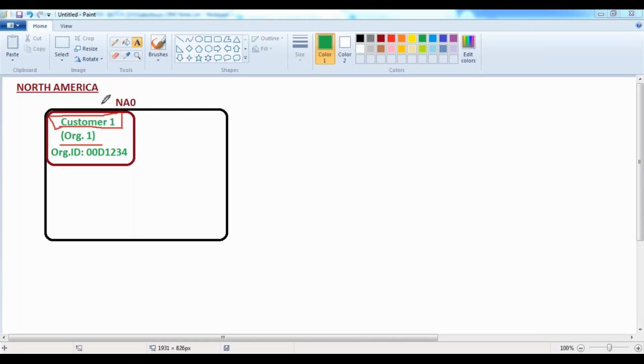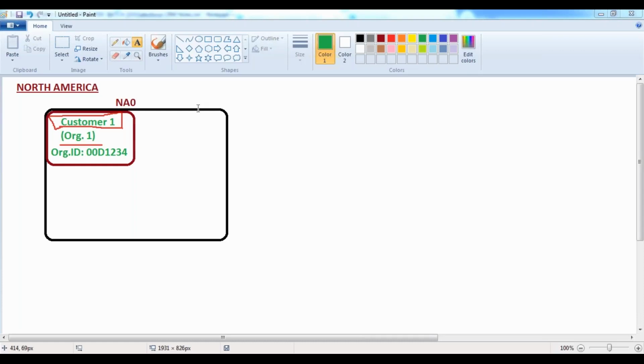In this organization, you have some amount of memory space available. In that memory space, the customer can install his applications. He can store his data, his files, his documents, his records, everything resides inside this memory space. Other people can't touch his data or his applications without his permission. That much of a security boundary is configured by Salesforce.